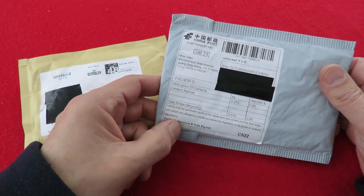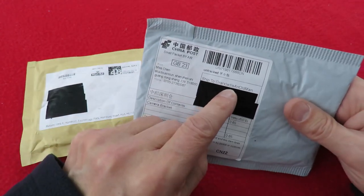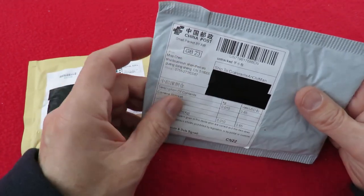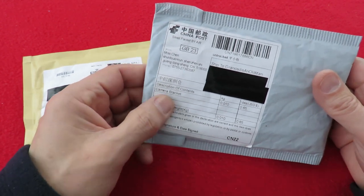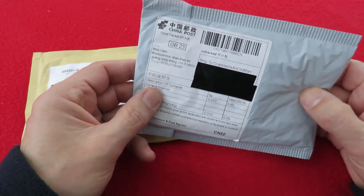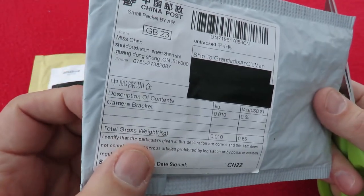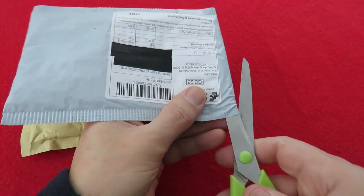I'm not 100% sure, either AliExpress or Banggood, but I think AliExpress because it's addressed to 'Grandad is an old man' and I don't use that name on eBay but I think I use it on AliExpress. Anyway, this one says 'camera bracket' and I can feel through there — I don't think it's a camera bracket. I'll be surprised if it is because I don't recall ordering one. So let's have a look.